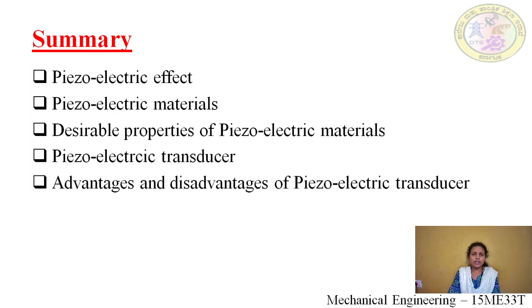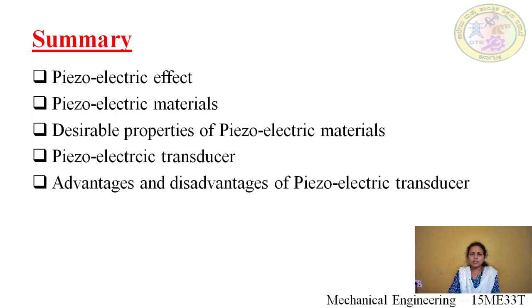The next we saw is that it is suited for dynamic measurements. There is pressure variation in the IC engine always, so if you want the result at an instant, when pressure is continuously changing, in those conditions piezoelectric transducers are used. It will give an instant result. So it is suited for dynamic measurements. These were some of the advantages of piezoelectric transducers.